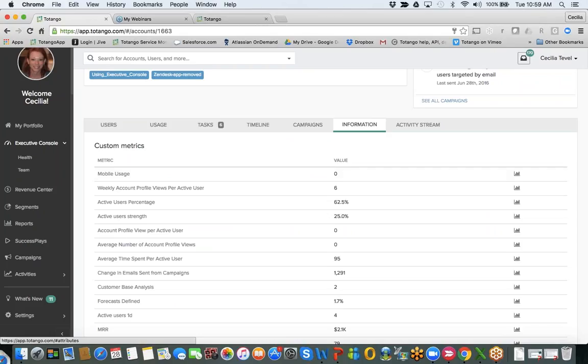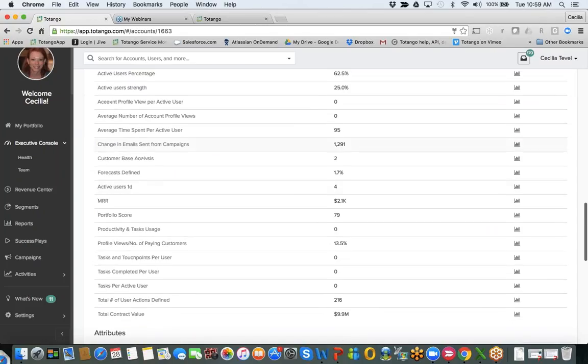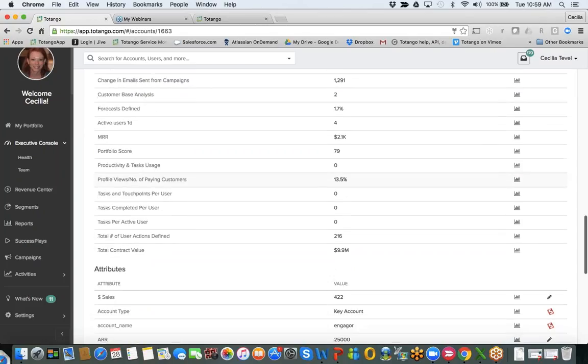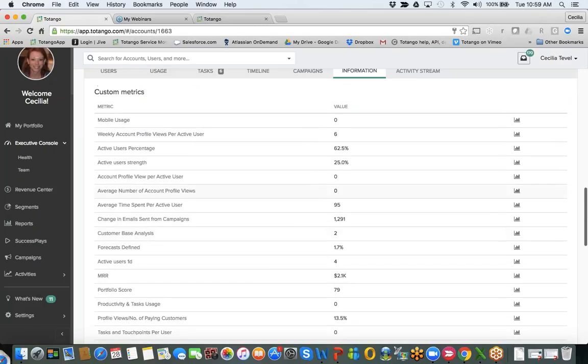An information tab is actually a very cool way to identify what data is being tracked for your customers. So some of the data we might be getting directly from your application or your product, and some of the data we may be getting from your other systems, maybe another CRM system. And you'll be able to see what data we're actually collecting for each account.